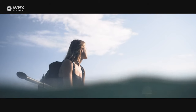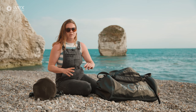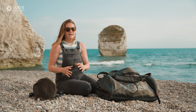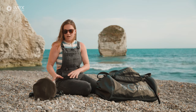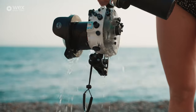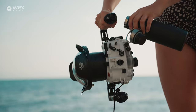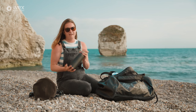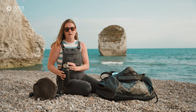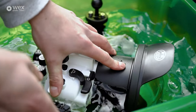Let me talk about underwater housing care. I always carry two towels — one for me and one for the housing. As soon as you get it out of the water, get as much fresh water on it as possible. Much of the design is anti-rust but it will rust over time, and these aren't cheap. I always carry a water bottle of fresh water to rinse it immediately, then wrap it in a towel. At home I repeat that process and may even submerge it in a bucket of fresh water for 24 hours.